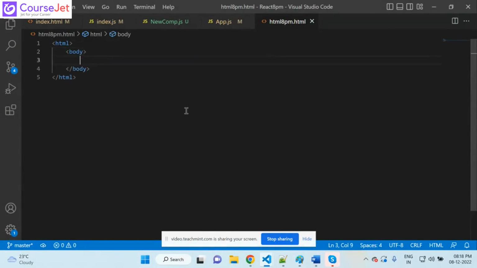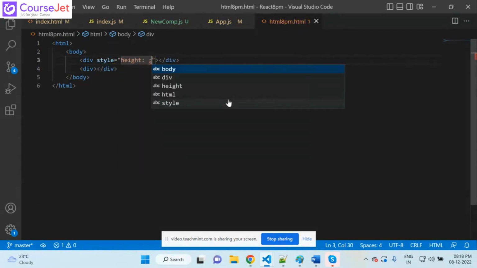Okay. So now I'm going to keep two divs. Here I'm giving style height.